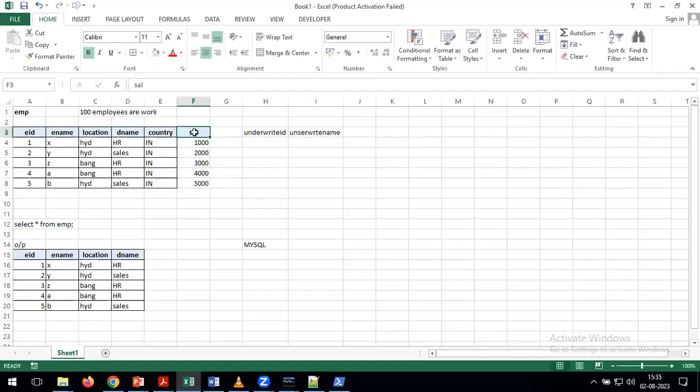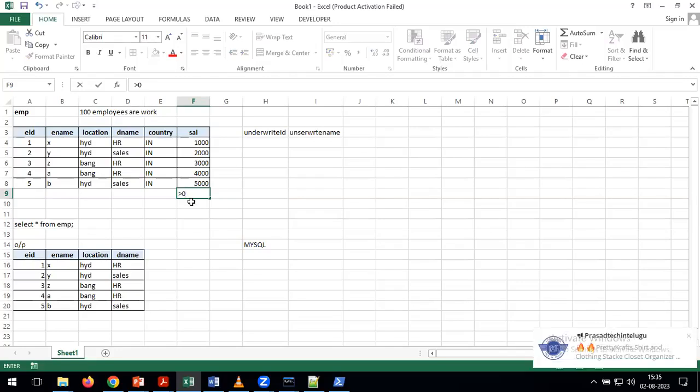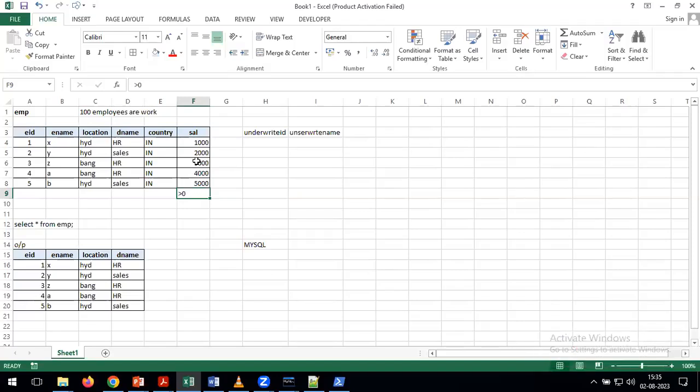Now, in this salary column, try to give the answer. Do we have any employee who is working with a negative salary? No, right? Every employee should get at least greater than 0 rupees. It can be 1 rupee or 10 rupees or 1 lakh rupees or 10 lakh rupees only. So in this salary column, we need to allow only values which are greater than 0. Whenever we have salary less than 0, I don't want to allow any such record.